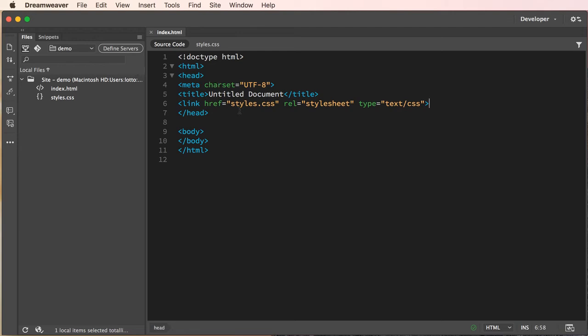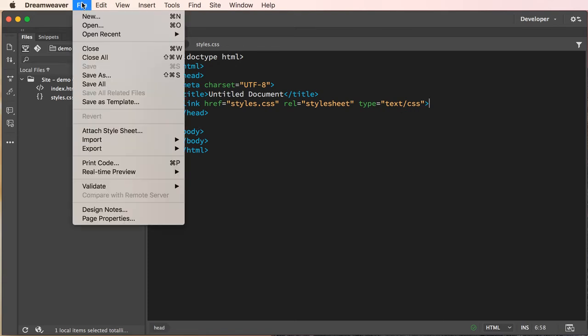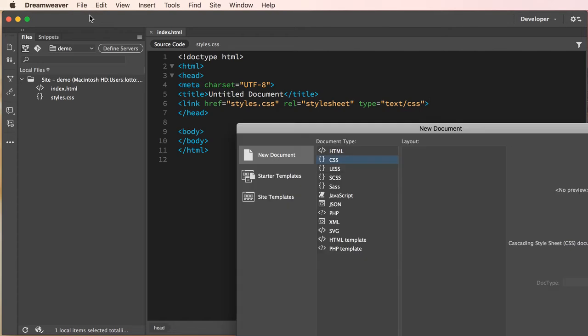Now it's not uncommon that you are going to use JavaScript. The JavaScript can be document level, sometimes in the head of the document, sometimes in the body of the document. It depends on the script. Okay, so let's go ahead and just assume that we will be linking to JavaScript. So we're going to go up to File, again, New.